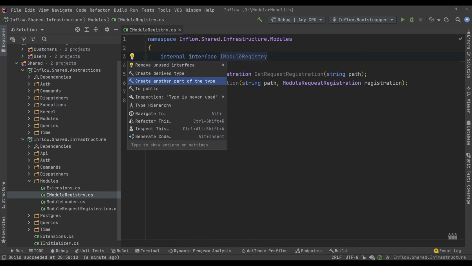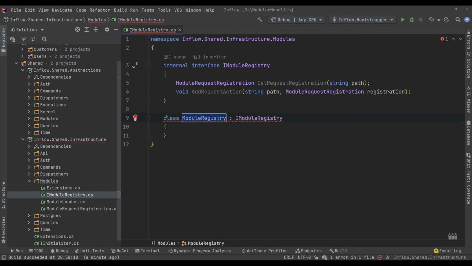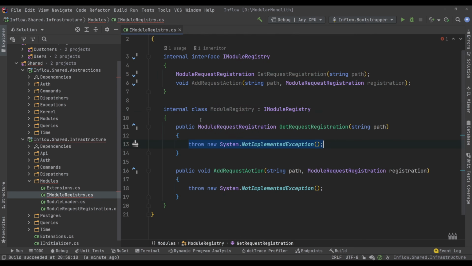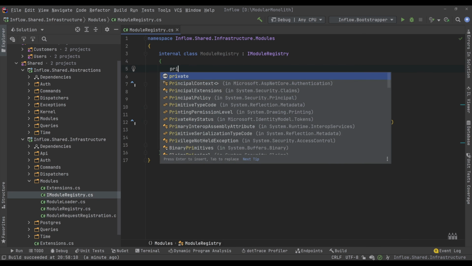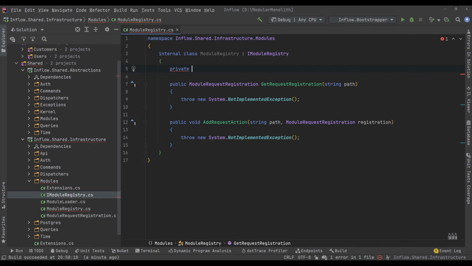We are going to implement this below because it's infrastructure ready, so we don't have to move this into any other layer. And let me just add the missing members and let's move it to separate file. All right, so do we need something here? Probably some kind of a collection to hold our registrations. I think that's some sort of dictionary. Dictionary or concurrent dictionary. But in our case, dictionary should be enough. We don't need a concurrent dictionary here.